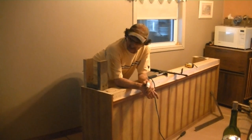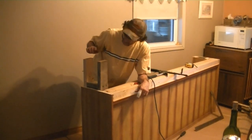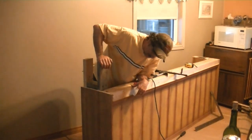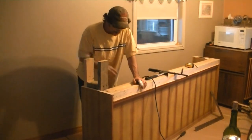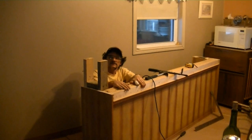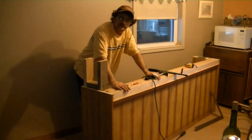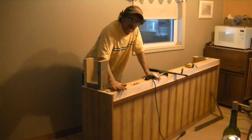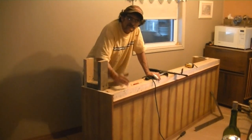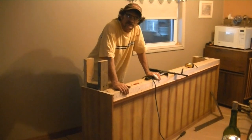I should have shown a little bit more of this project before I got too far on it. This desk was a lot higher before — it used to be a reception desk. I've been working on it to get my wife's channel up and running. She's going to be using this for some of her kitchen equipment, and she's going to be starting a channel doing some cooking videos. She's an awesome chef.